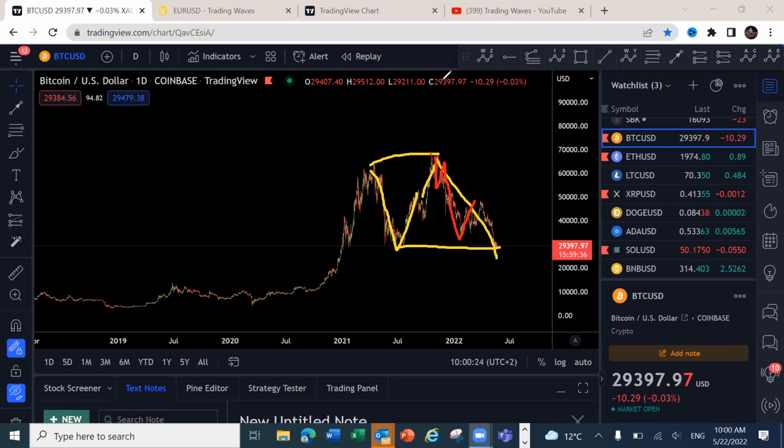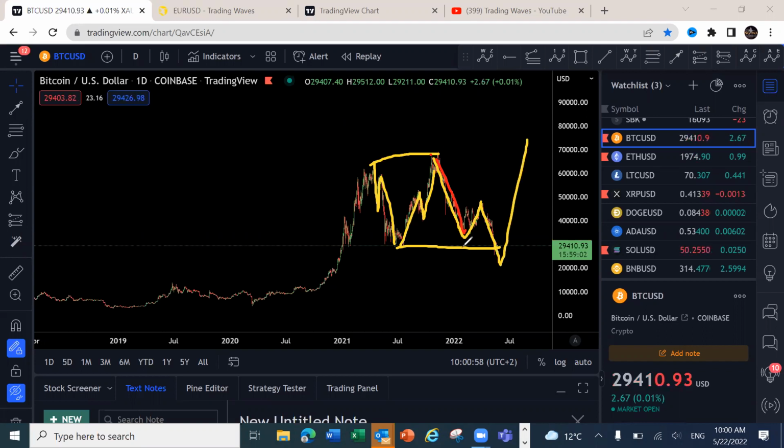Okay, so likely what we have here is an A, a B. Rather, let me just clean this one up here. This one needs to be a 3-wave structure here, or a WXY corrective structure. So we've got here 1, 2, extended 1 here, 1, 2, 3, 1, 2, 3. I want to fix it up here so you can see why we didn't expect that Bitcoin will make a reversal after flashing the low here. So this is ABC here. That's an ABC structure. I'm not going to show you the whole structure here. I just want to show you why.